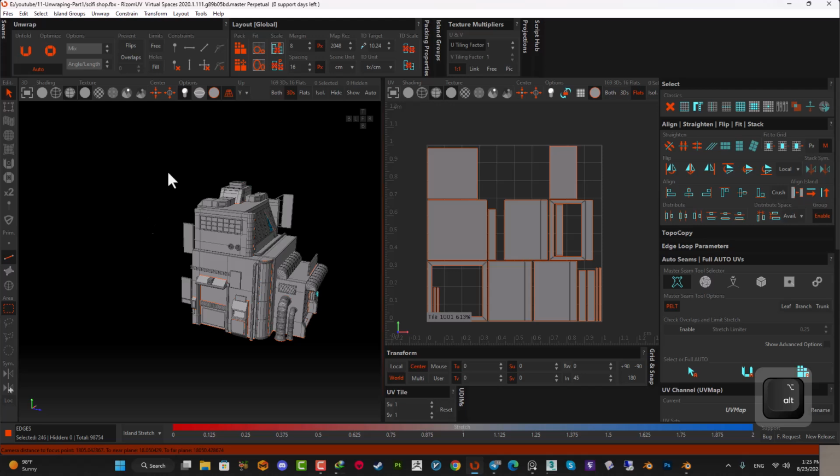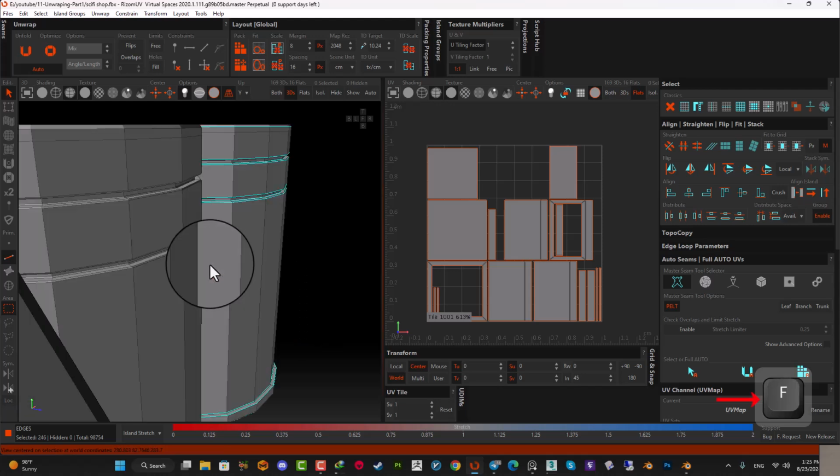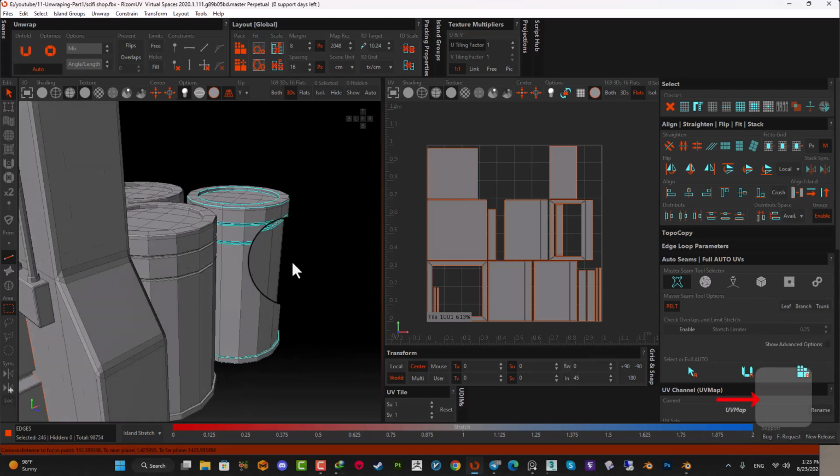If you lose your object or want to zoom in on selected edges, just press F.